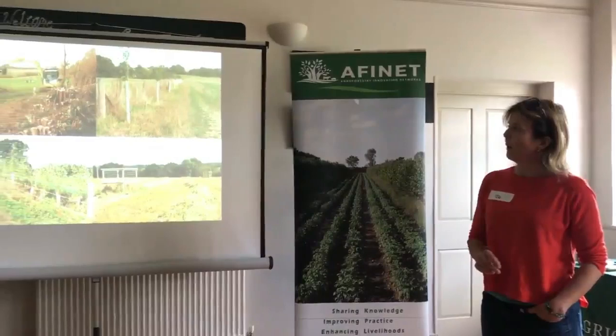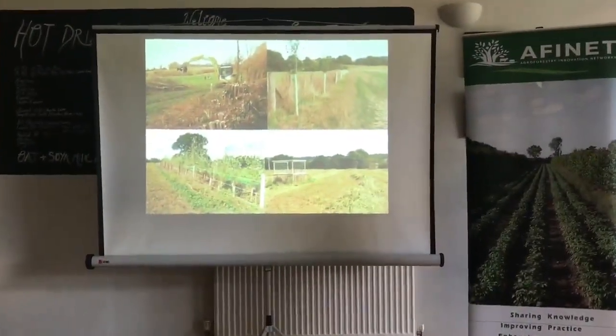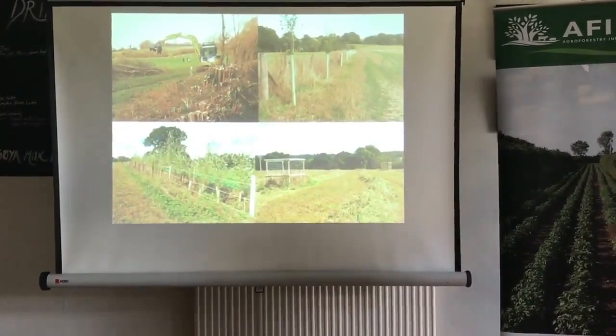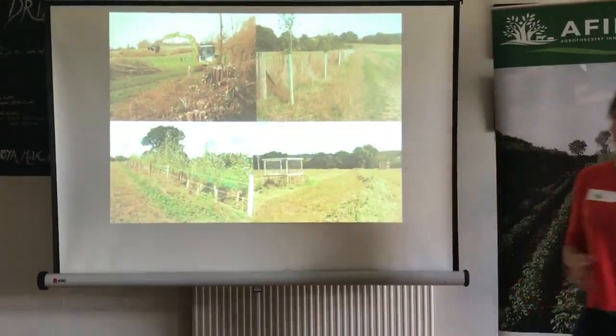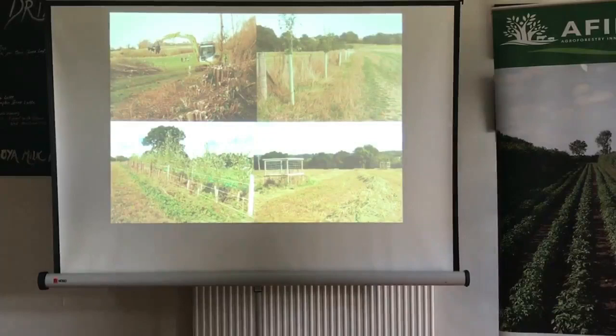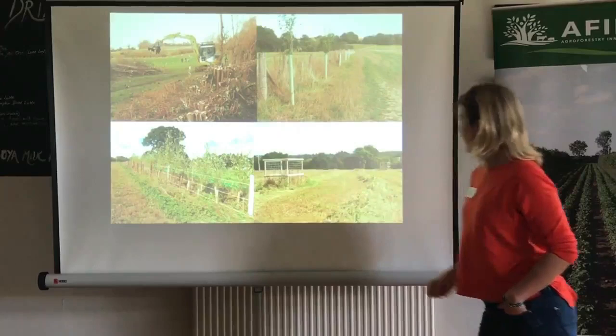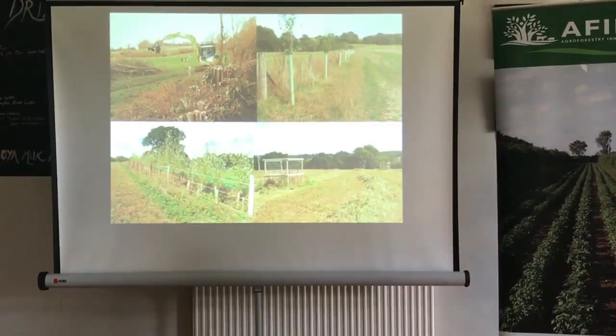In the top left you can see the hedgerow system with the end product being wood chip for bioenergy production. There are three new plantings: a productive tree avenue running alongside a bridleway with timber species, hairy pears, and cider apple trees. We've teamed up with a local cider producer who will eventually come and crop those and is responsible for managing them. We've also planted infill trees to be the next generation as the oaks decline, with good protection given that we have cattle on the farm.